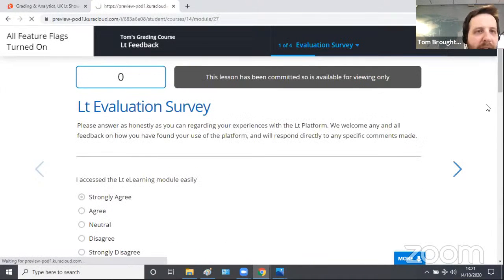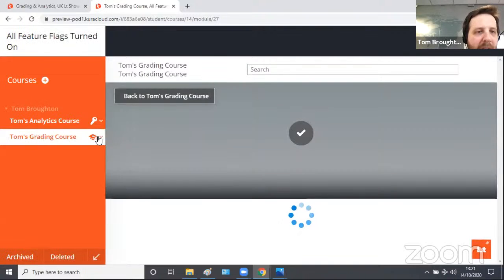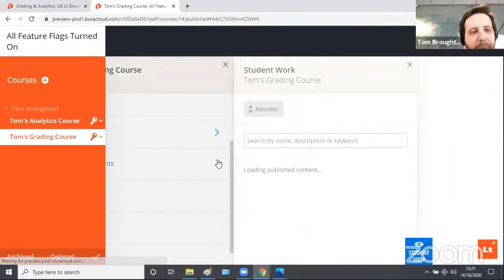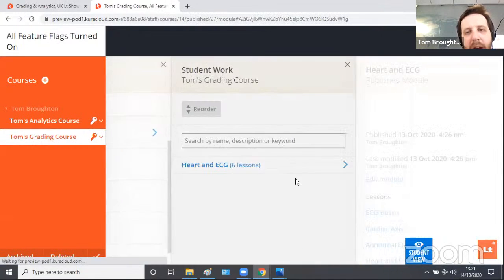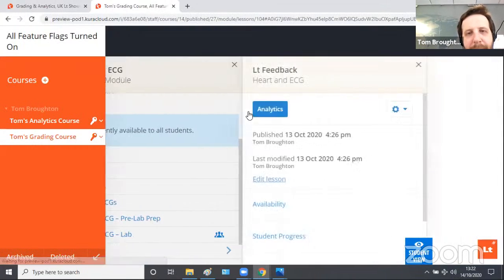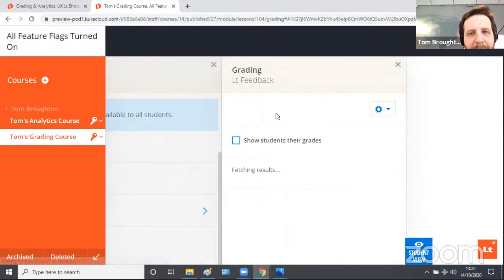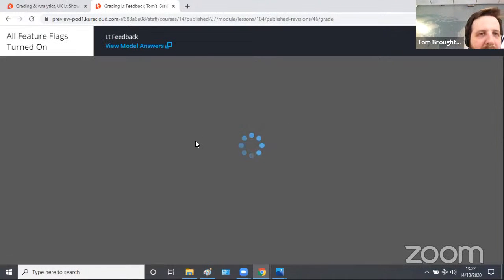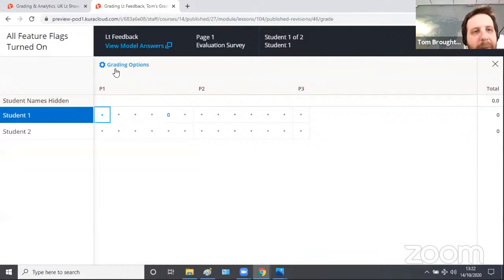Just worth noting, if we hop back to the grading grid, there are a few features in there that can assist with this type of using LT for feedback that I didn't mention. If we go back into the grading, again, there's a little gear menu at the top here for grading options.